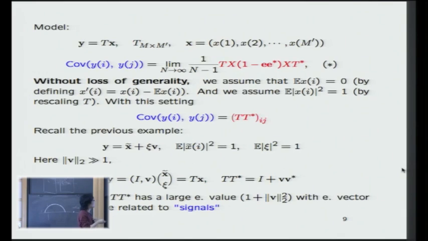With this setting, if we do the calculation, you'll find out the covariance matrix is exactly tt star. So it turns out the formula is this: the red part here, take the limits, goes to here. That's why we need to study this one. Think about the mathematical question: if you know the t, what can you say about eigenvalues and eigenvectors, outliers of this one? This is a mathematical question. On the other hand, the statistical question is, if you get something, what can you say from the information here to tell the information about the t?